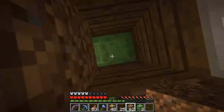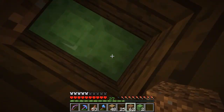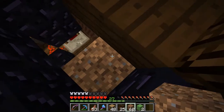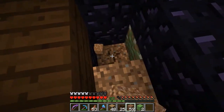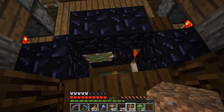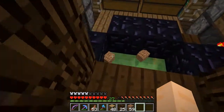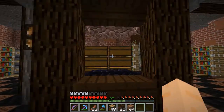Oh, poop. Stop jumping. Stop bouncing. There. Alright, break you. Jump up. Probably not going to be able to break that one down there. There we go. Alright, everything's fixed. And I even get to reclaim my blocks. Very good. So that's how that works.